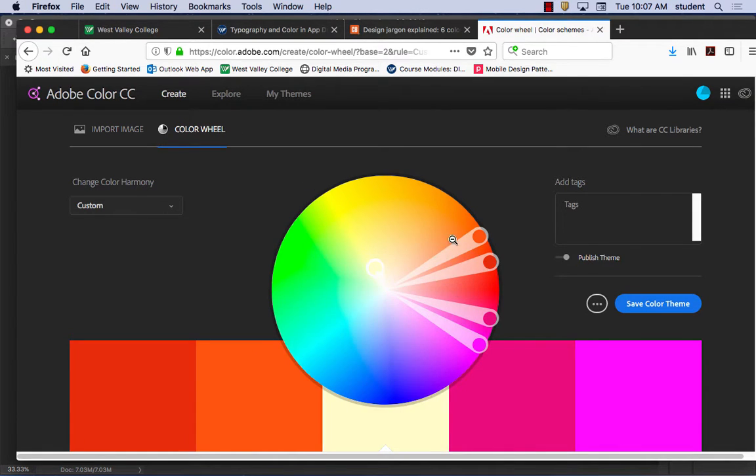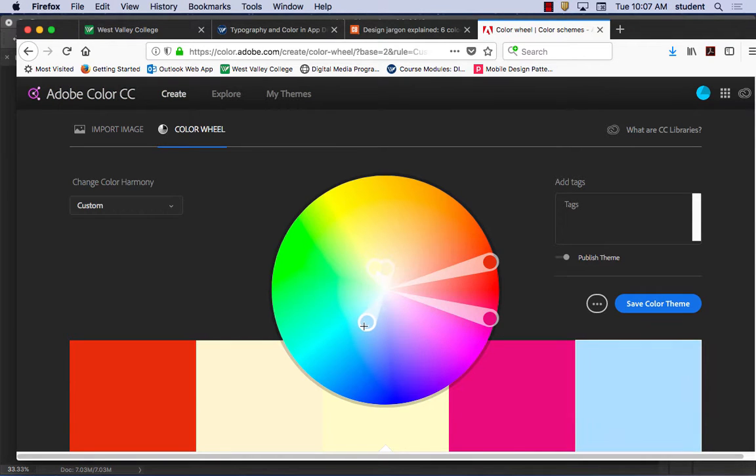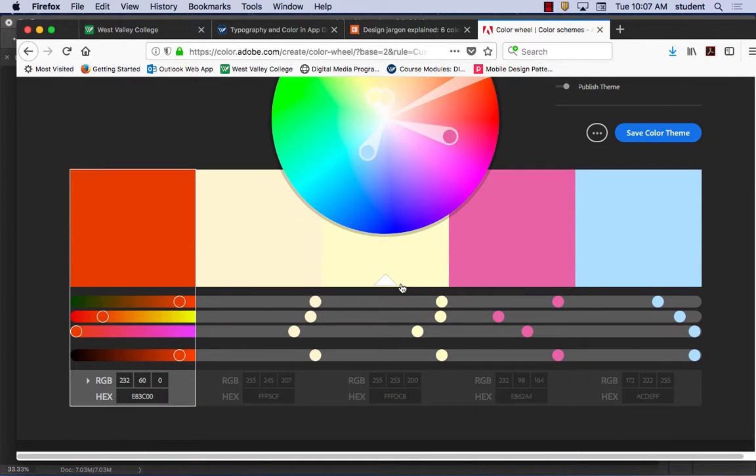So if I choose a color scheme, as you notice, I tend not to like very saturated colors. I do like the saturated orange though.